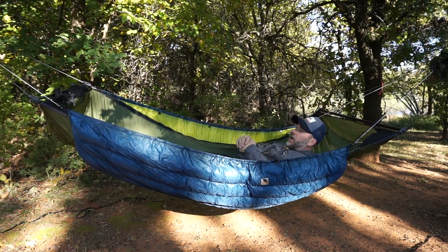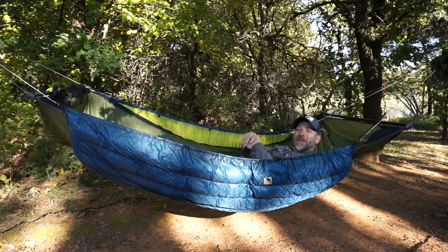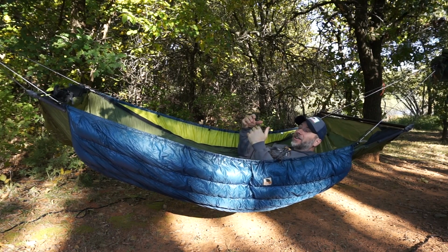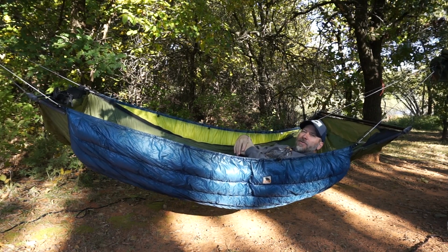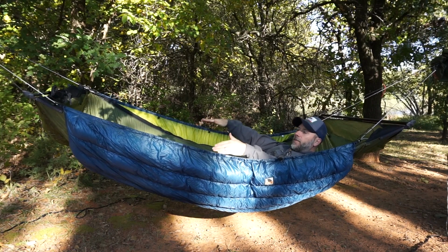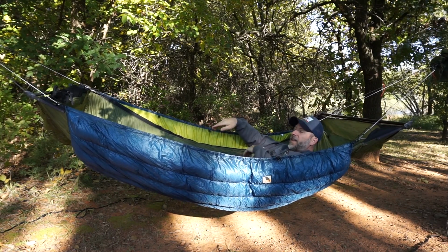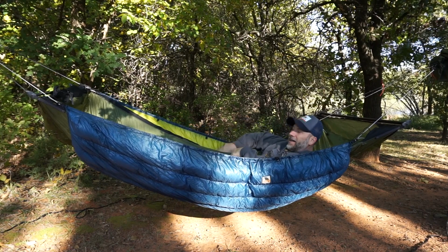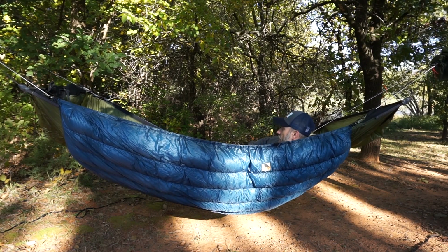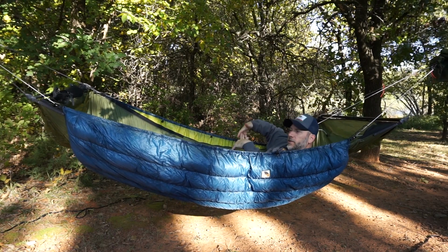But here is the issue that I have. If you get a Ridge Runner and you're going to take it backpacking, got a nice little butterfly hanging out, or even camping where you want to use your saddlebags, which are a killer feature of this hammock, you're going to have a couple of issues. As you can see here, the edge of this quilt comes up higher than these cat cut recessed edges of the hammock. And what that does is it causes a problem that I can't really have my saddlebags hanging outside. The quilt would have to be down lower to have the saddlebags hang over. So right now they're down kind of between the quilt and the hammock.